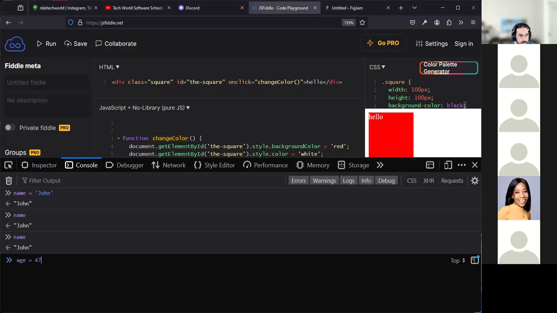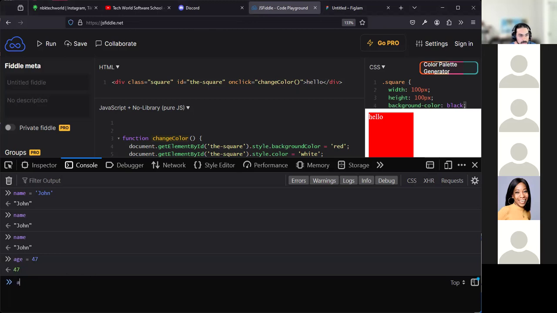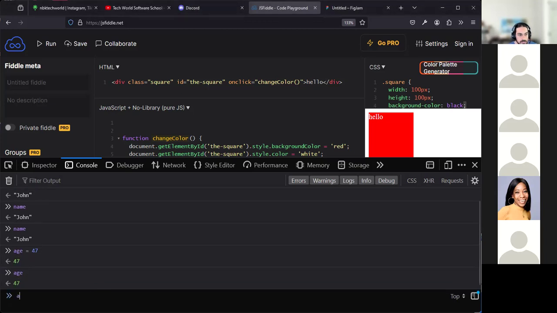So let's call it age and define it 47. And then whenever you say age, it's not saying the letters A, G, and E. It's actually pointing to the variable age that has stored the value 47. So whenever I say age, it's always 47. But if you want to say the word age or the characters A, G, and E, you have to add quotes. That's why I told you we need quotes for string to literally show the characters as they were typed.